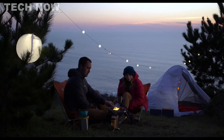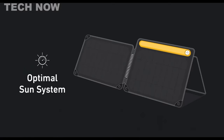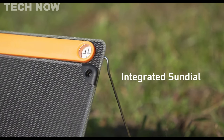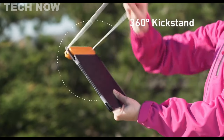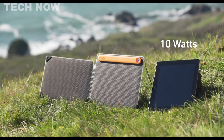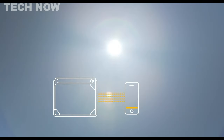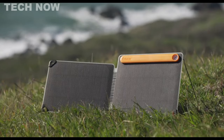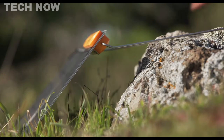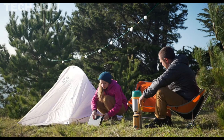The BioLite Solar Panel 10 Plus offers a smart and portable solar energy solution, providing a 10-watt output to charge tablets, phones, and other devices. This solar panel integrates seamlessly with a 3,200 mAh battery, offering real-time energy use or storage for later use. Featuring BioLite's patented Optimal Sun System, the Solar Panel 10 Plus streamlines setup and optimizes solar power utilization. Its analog sundial aids in locating direct sun rays, while the 360-degree kickstand ensures stable placement even on uneven terrain. The kit comprises the Solar Panel 10 Plus, a USB cable, and instructions, and it conveniently folds into a compact profile for effortless packability.